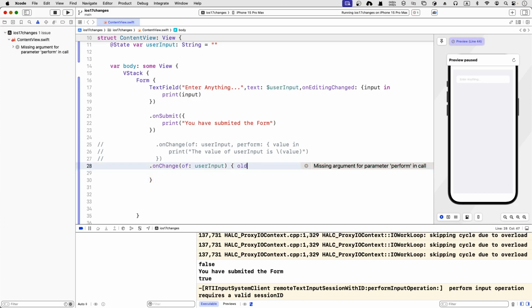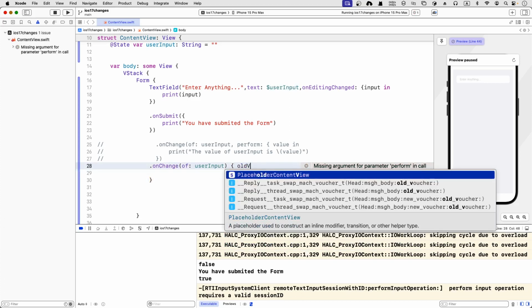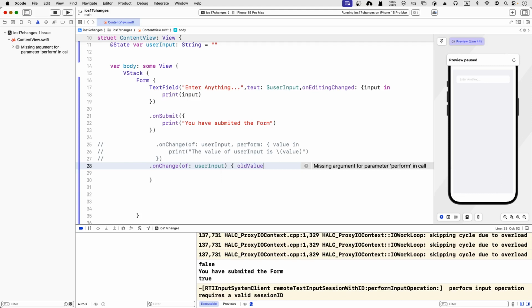Okay, so there will be an old value and a new value.